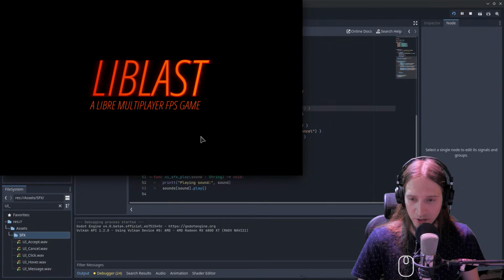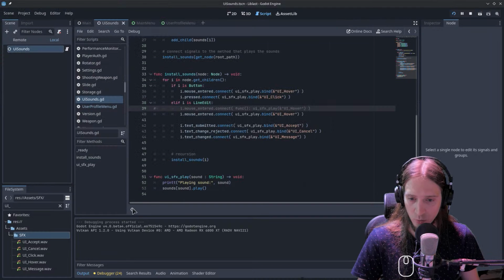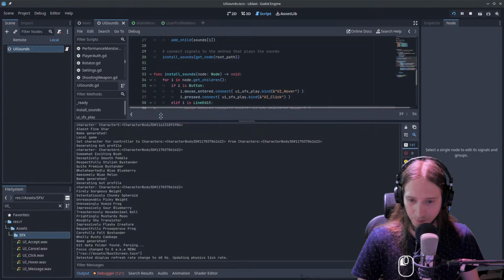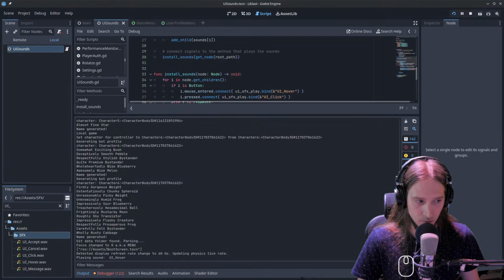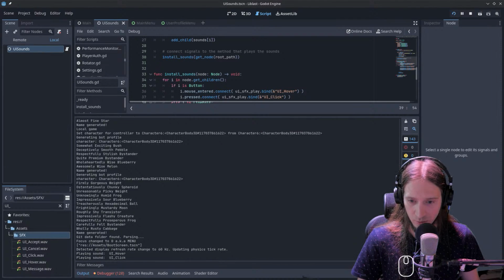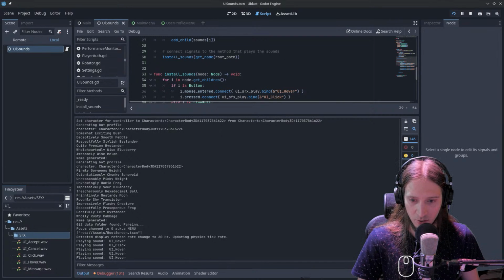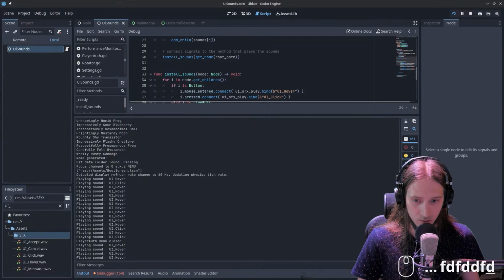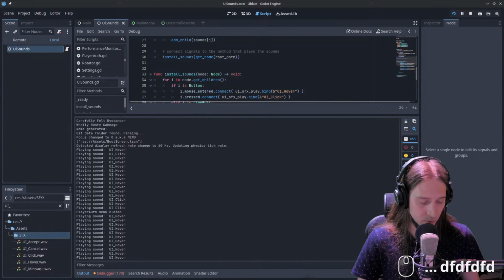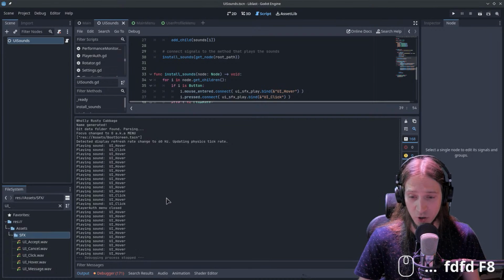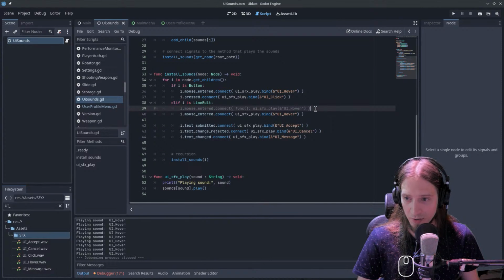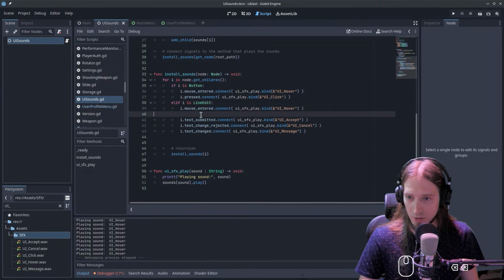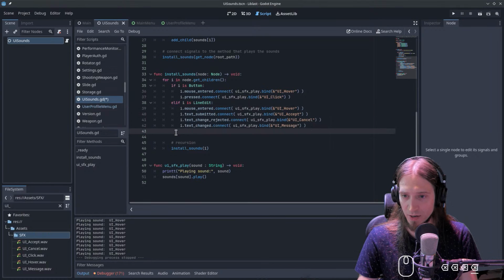There is going to be a bunch of prints, so maybe I should run this in a smaller scene. I'm just going to move away the window and we'll see what happens. Playing sound UI hover. Playing sound UI click. Playing sound UI hover. And when I'm typing in the line edit, it doesn't play anything. Yep. Okay, that's interesting. But this is outside of the scope of this tutorial. That's a topic for a different video. I don't want to spend time digging through this right now.